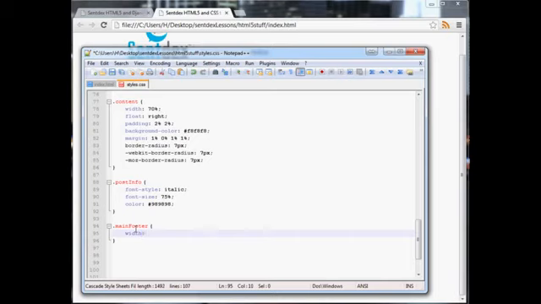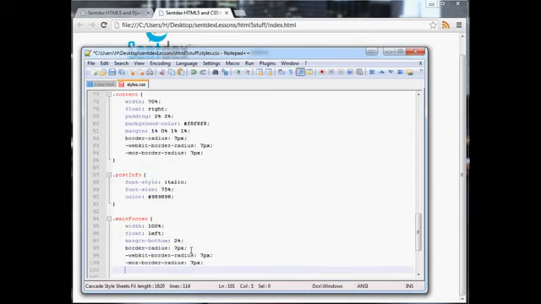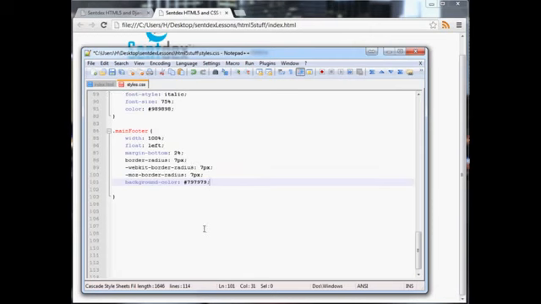And in here, we want the width to be 100%. We want its float to be left, and we didn't do this. There we go. We want the margin on the bottom to be about 2%. And I'll show you why after we're done here. Now we want to copy and paste this border radius. And then we want the background color to be the same as that navbar color, so 797979.